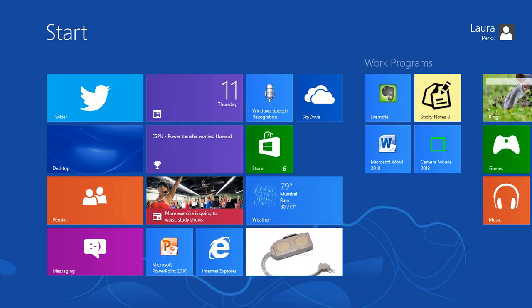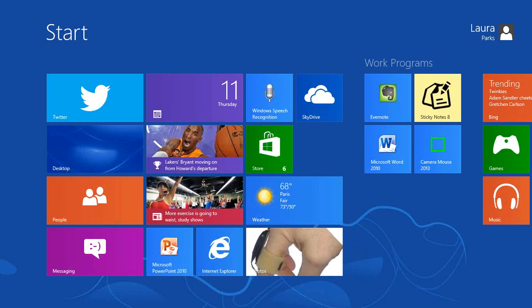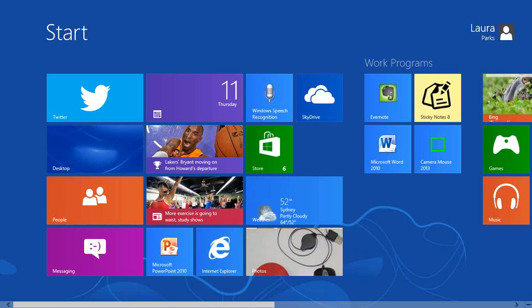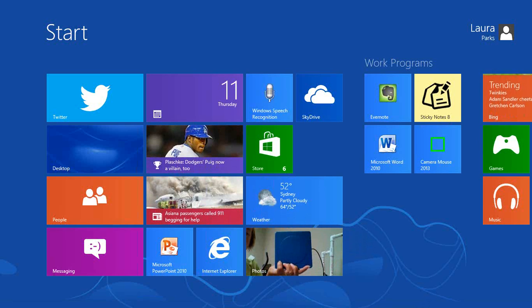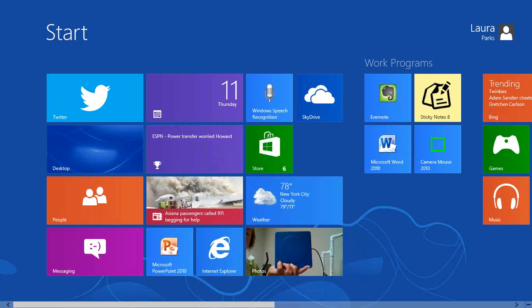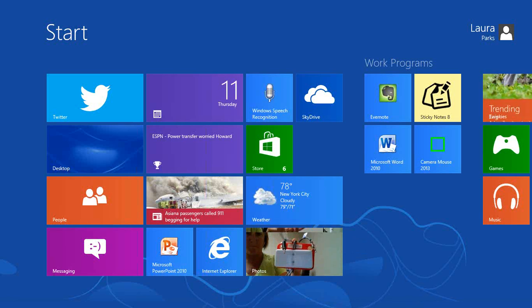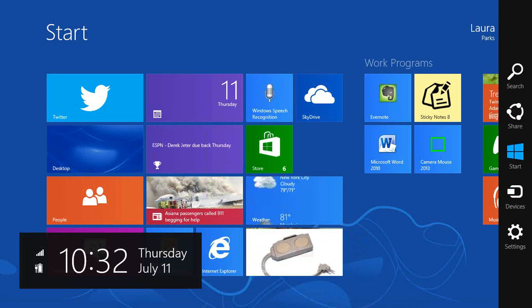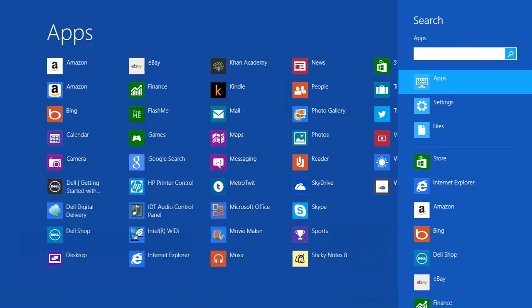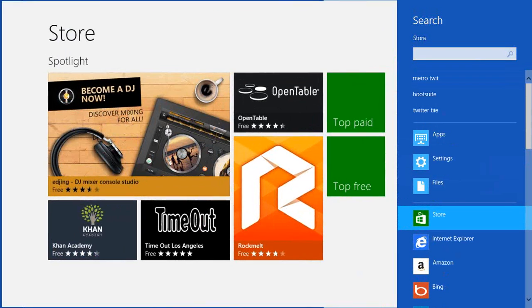I can also go to the Windows Store by simply pulling up my Charms toolbar, which is on the right-hand side of the computer. To pull that up, I move my mouse either to the right top or bottom corner, and I get these charms on the right-hand side. And if I'm using a touch screen, I just bring my finger from the right-hand screen and pull it in just a little bit to the left, and now I've opened up that menu. So now I'm going to go ahead and click Search, and it gives me the option to search the store.